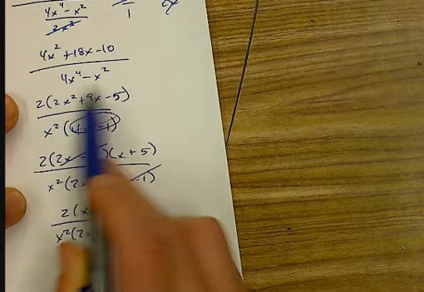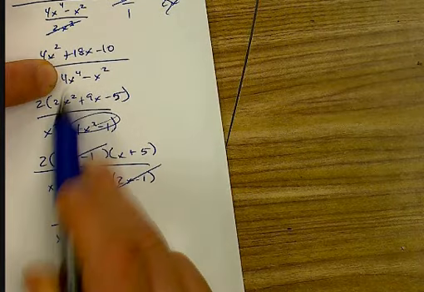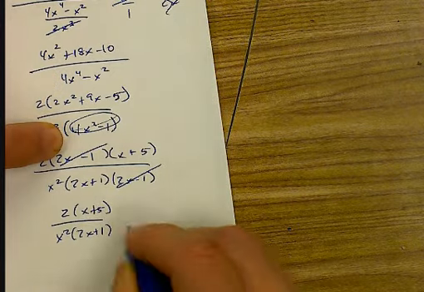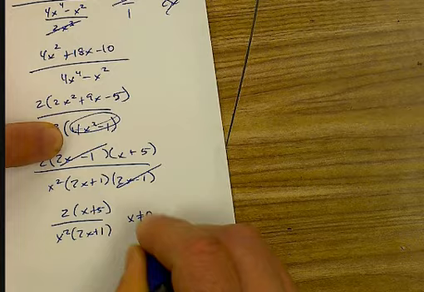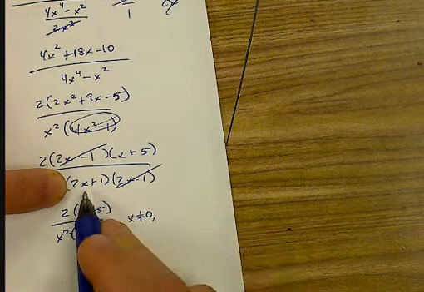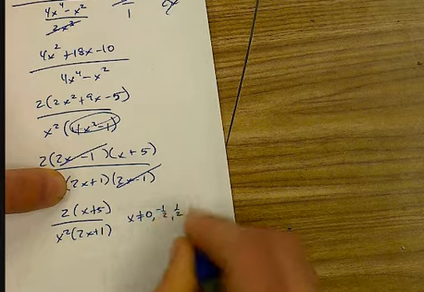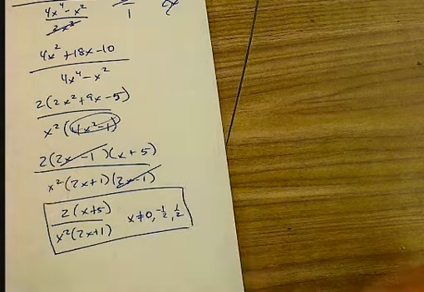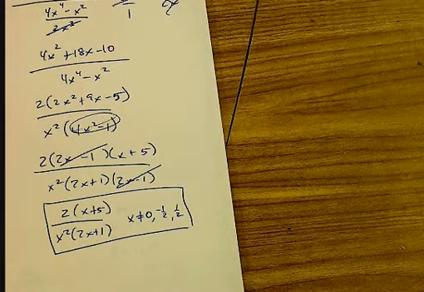Check right here. That factored into this. So x can't be 0, but it also can't be something else right here. So we know we're going to add here x can't be 0, but also it can't be negative 1/2 or positive 1/2. And those didn't really show up until the very end, so that's why I like to go through and check from the beginning all the way to the end.